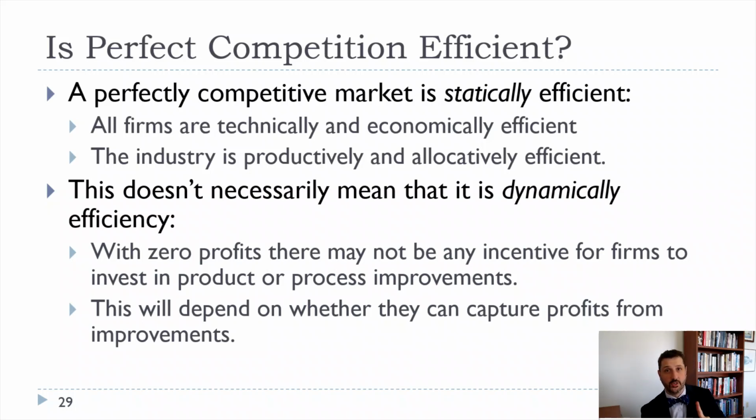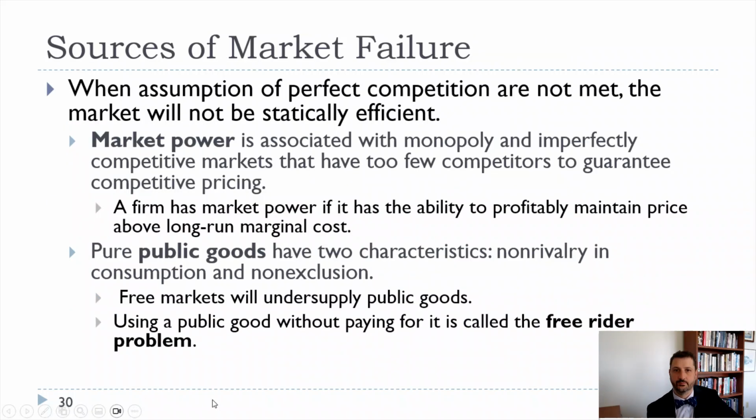What we shouldn't be okay with would be one firm monopolizing the whole industry, because then that one firm will do everything it can to keep competition out and will have no incentive to innovate, right? And so we want to try to balance a little bit the statically efficient market with a more dynamically efficient market as well.